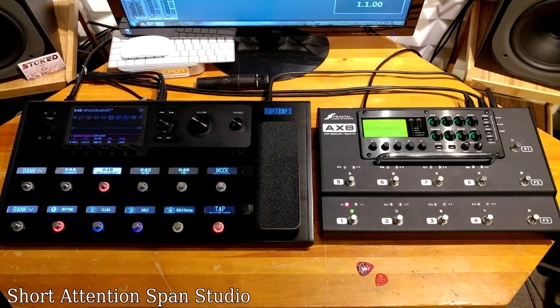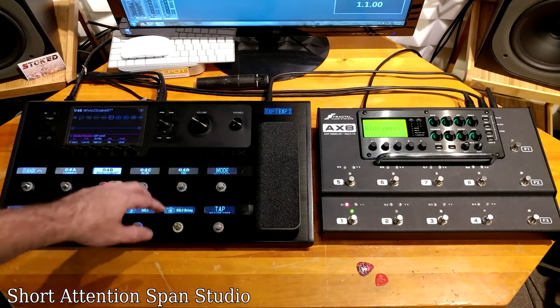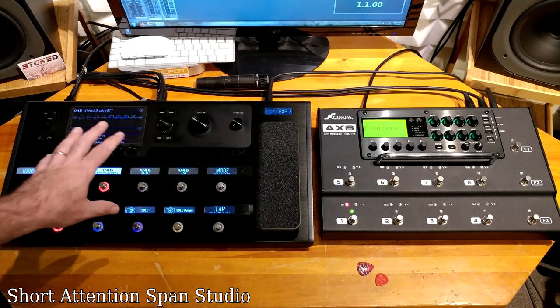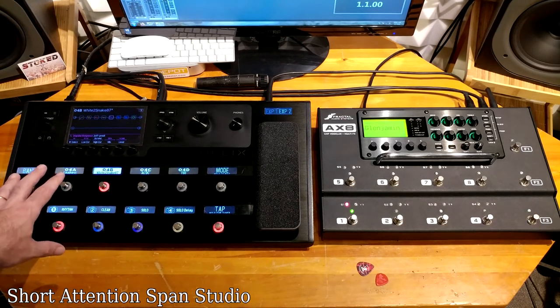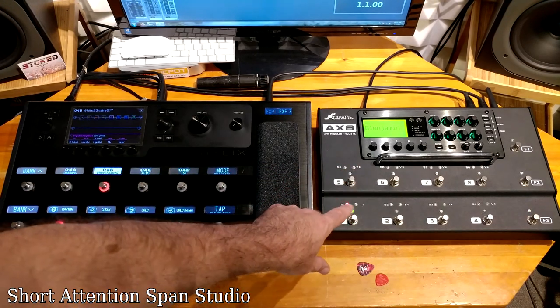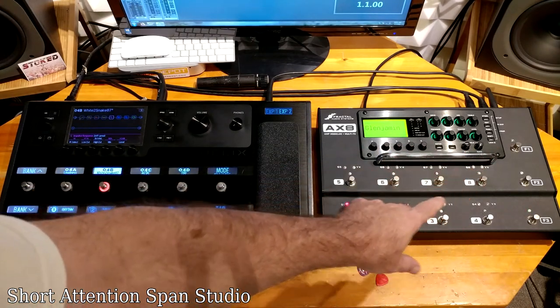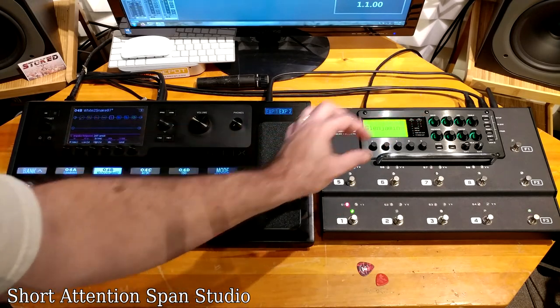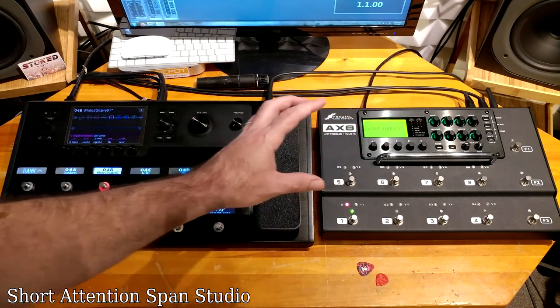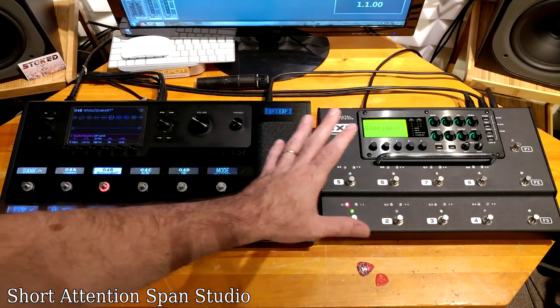This question is difficult to answer. If you want to get into it and move really fast, the Line 6 Helix lets you plug in everything you want on screen with hardly any manual reading. Then we have the famous Fractal Audio AX8, which has a steeper learning curve — a page up/page back interface, a smaller screen with cube-style modules. You have to read the manual to figure out how to access those cubes and make arrangements, but once you're comfortable you can really move around.